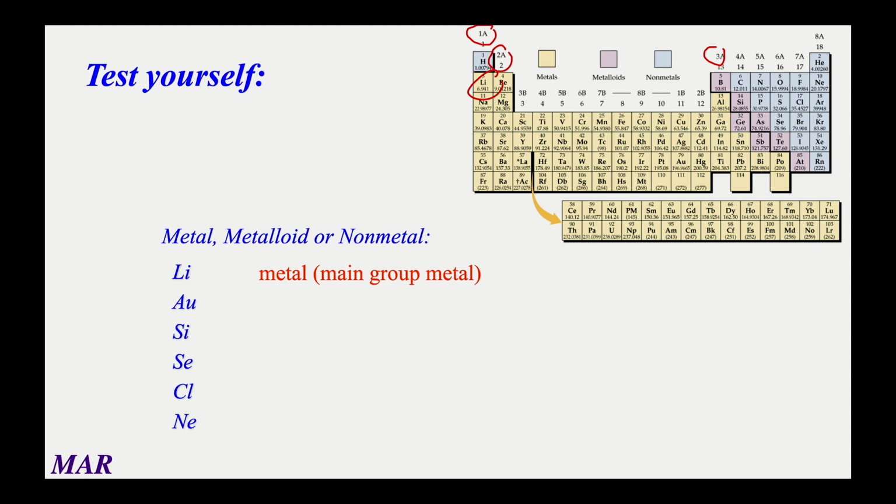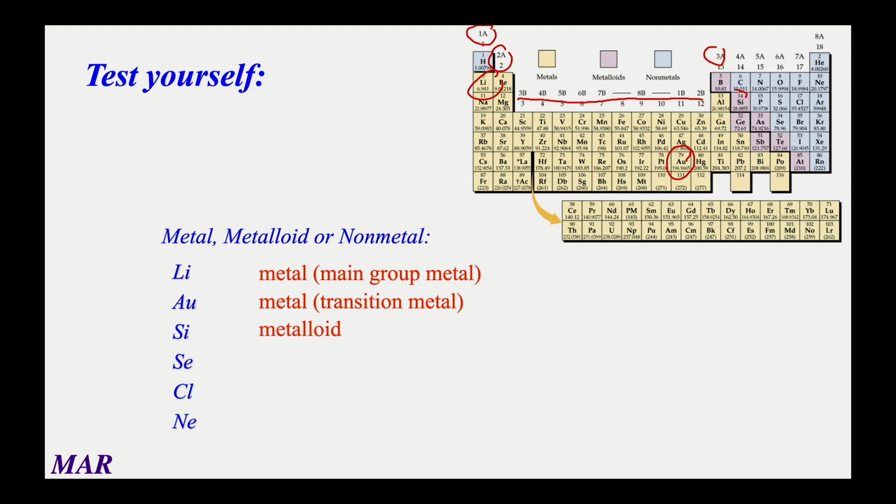Now, Au is gold, and it's hard sometimes to see where gold is. Gold is number 79 right there, and you got it. It's in the yellow, so of course it's going to be a metal. Gold is called a transition metal. All of the metals are in one of these B groups right here, and so gold is called a transition metal, and we'll see what that means more in a later lecture.